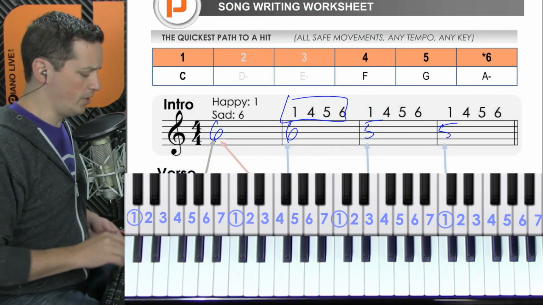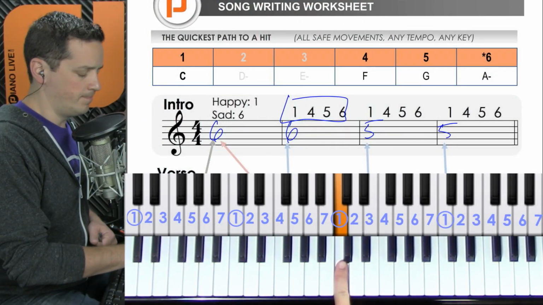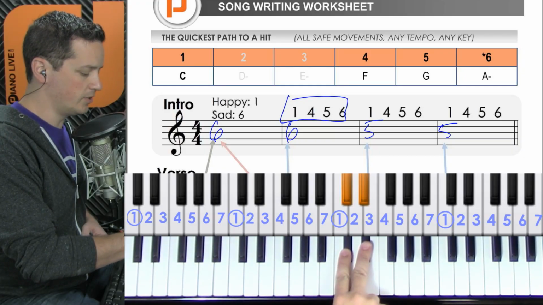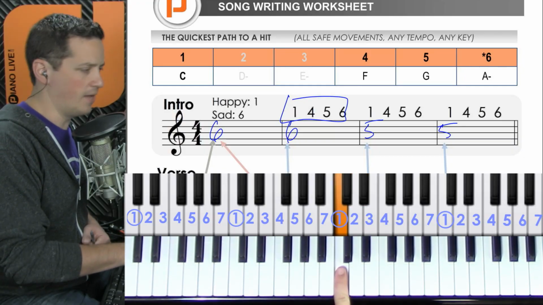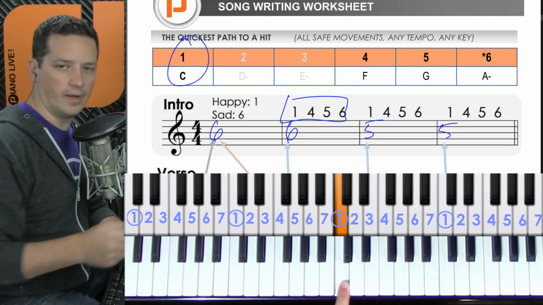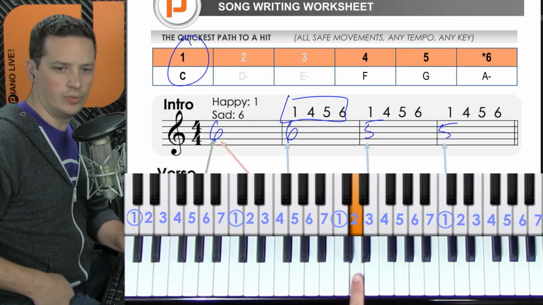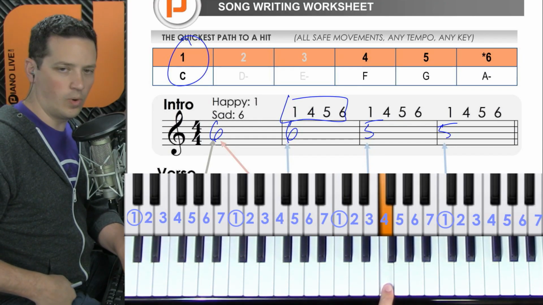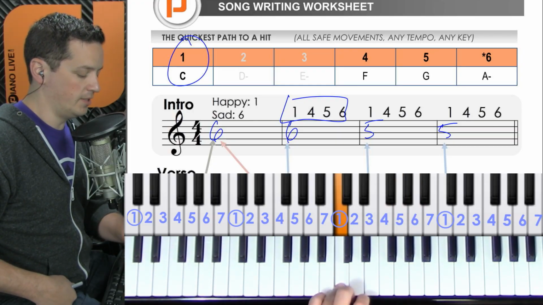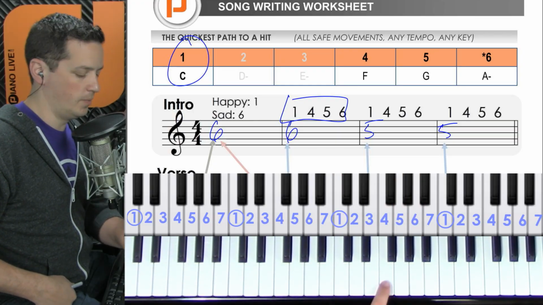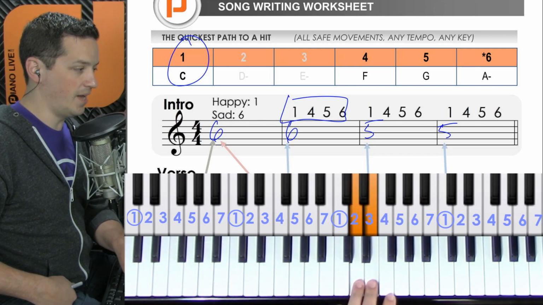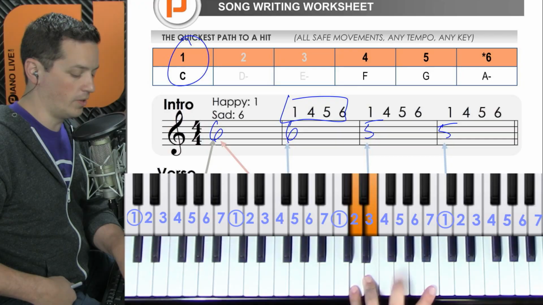So if we go here, this note right here is a C, and you can always find a C by taking any group of 2 black notes and then just dragging the bottom note down, and you'll land on a C, which, as you can see, we have labeled 1. And then that would make that a 2, and that a 3, and that a 4, and that a 5, and that a 6. So that's all you're going to play: when it says 1, you're going to play a 1. When it says 4, you're going to play a 4. When it says 5, and then when it says 6, you're not even going to play the 2 or the 3, because those weren't options, or the 7.